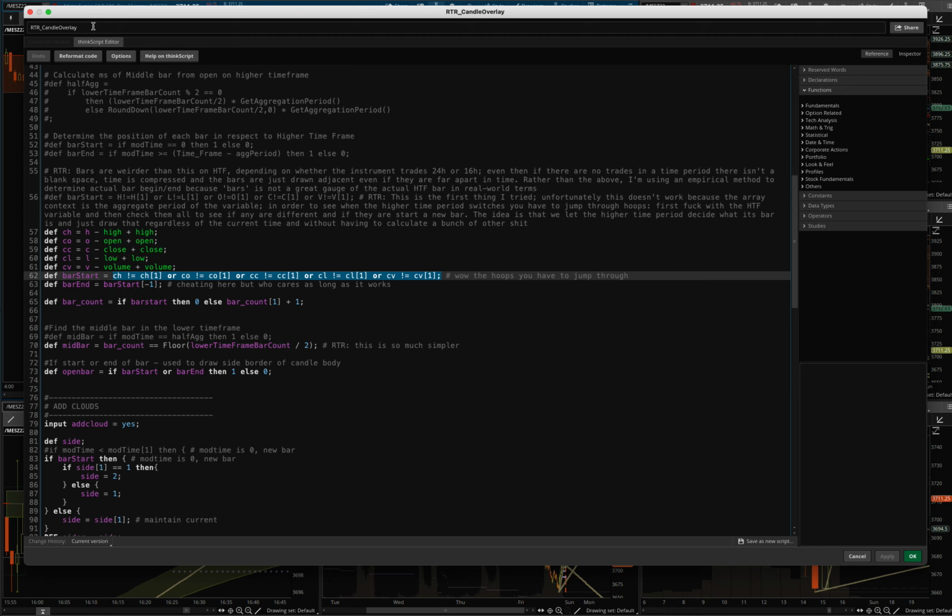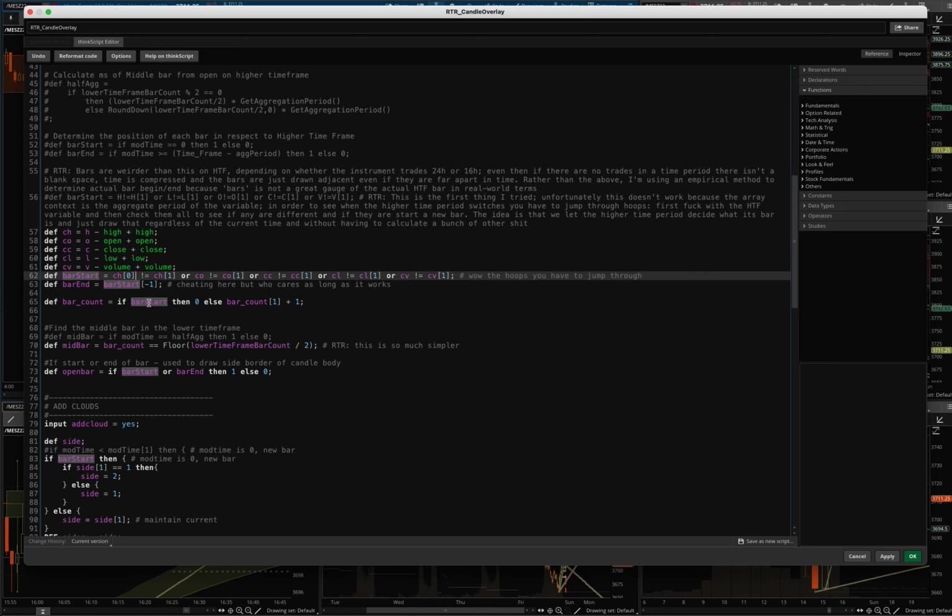So the way they did the bar end on the other one was to do a bunch of other complicated things, but all you really have to do is say bar start -1. So again, this is the array indicator, right? So bar end, like CH here, is really CH0. This is the same thing. The brackets represent the current candle array, the constant march of the candles, and the 0 is the current candle. The next time this is calculated on the next candle, that'll be the one in the future, because a 1 means 1 candle in the past, 2 means 2 candles in the past. 0 means the current candle. -1 means the candle in the future, the next candle into the future. -2 would be 2 candles into the future.